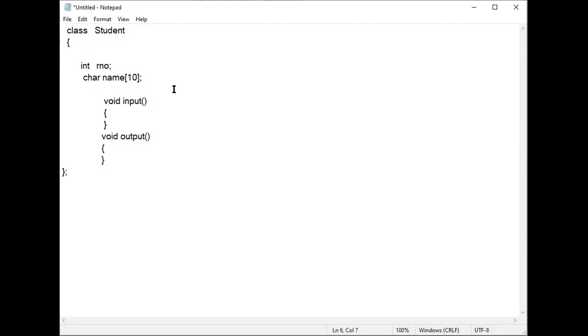So immediately after you write the data, if you start the keyword public, then these two things will come into the public category. So in this way, you can change any number of times, either private to public, public to protected, protected to public, like that. So after writing private or public, if you don't write anything till the end of the class, whatever you are writing, it comes in that category only. So for example, these two functions comes into the public category. For example, if you want to put input in public category, but output in private category, then you can do like this.